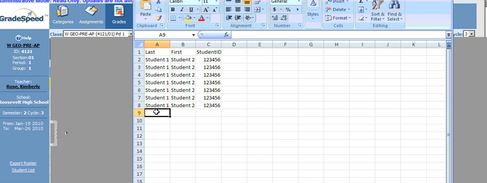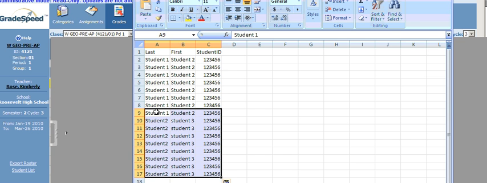I'm going to select the first empty cell underneath my student's last name and paste in the second roster so that all of my students in first period now show as one roster versus two. If you only have one roster in GradeSpeed for each of your periods, that just makes it that much easier.